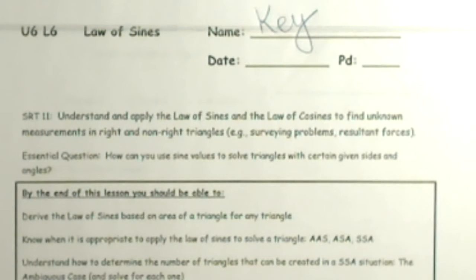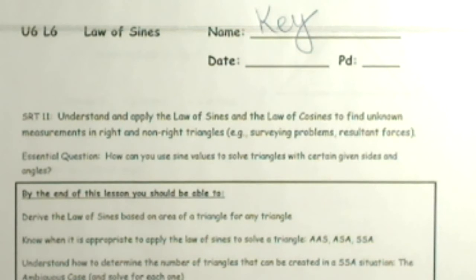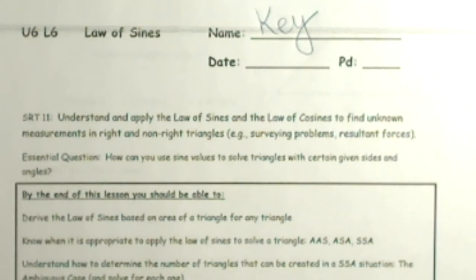I'm going to do this in 3 parts. The first part is going to be deriving law of sines and using it for some simple examples. The second part is going to be using the law of sines to solve what I call a tree on a hill problem. And then the third part is going to be looking at law of sines in terms of the ambiguous case for angle side side. So let's get on with the first part.